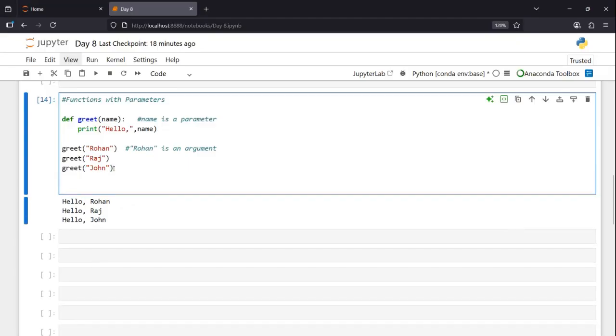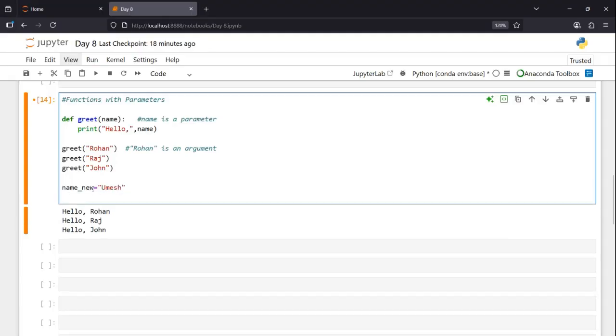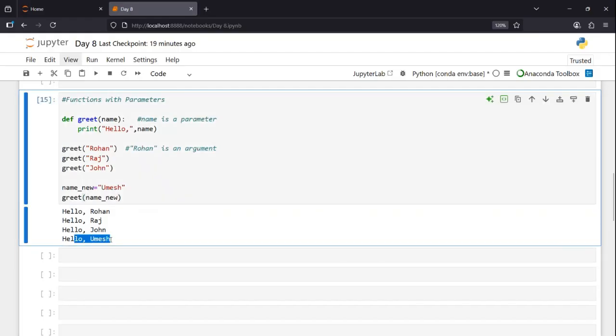Sometimes you are creating another variable, like I'm giving name new and the value Umesh. This variable is outside the function definition. And I'm calling that function, but this time I'm using that outside variable name new. If I run this, you will see hello Umesh.